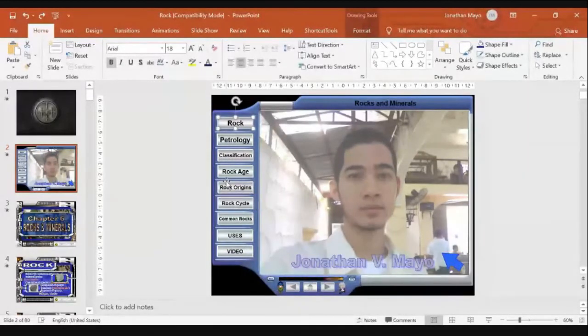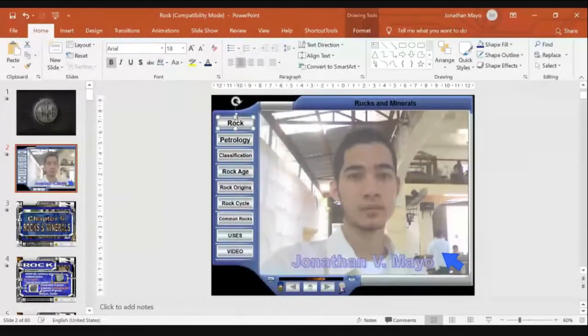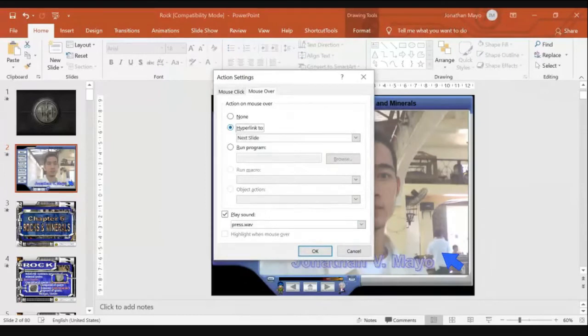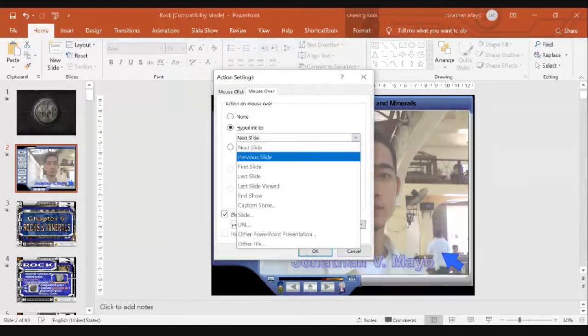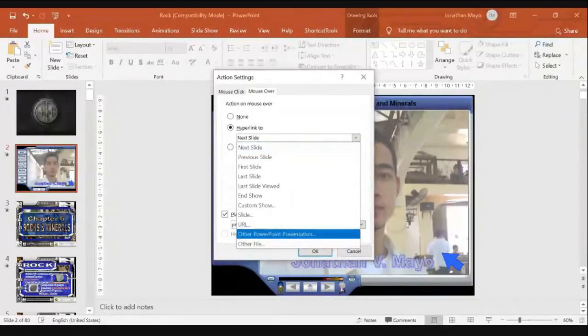And the same thing, ang hyperlink ay pwede mong i-hyperlink or i-link from one PowerPoint to another PowerPoint. Okay, example, remove muna natin. I-hyperlink natin into another PowerPoint. Other PowerPoint presentation.